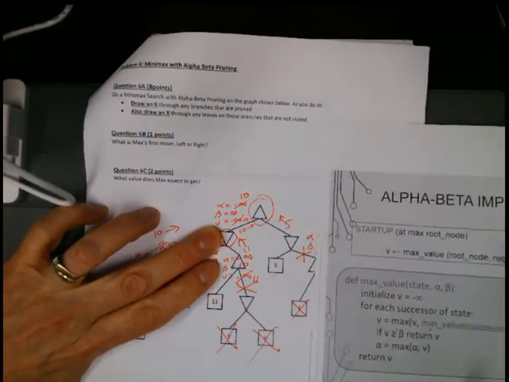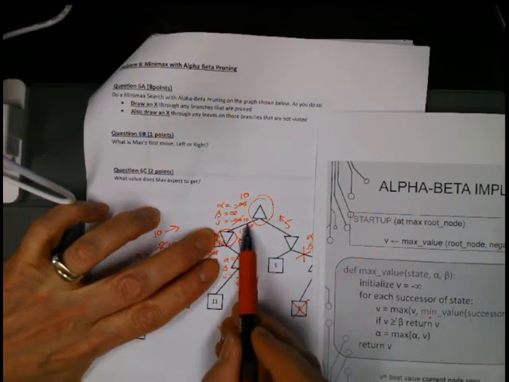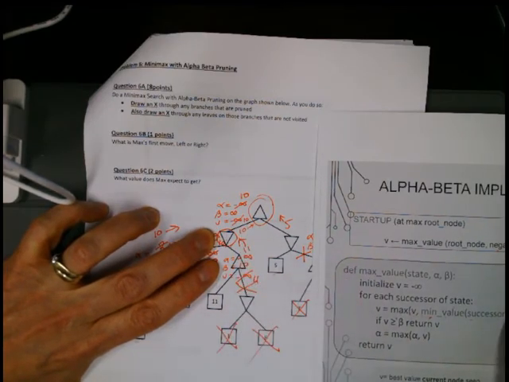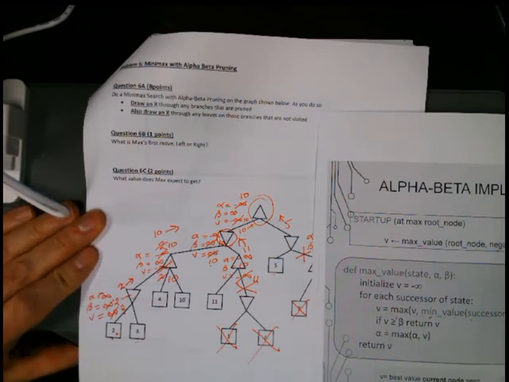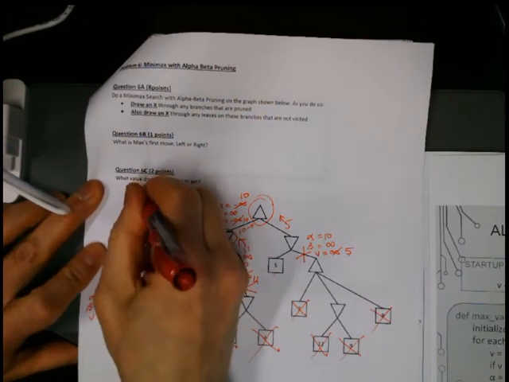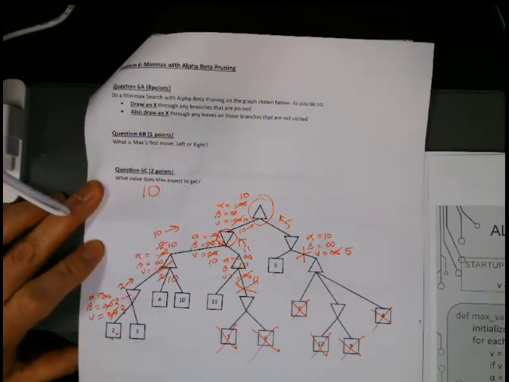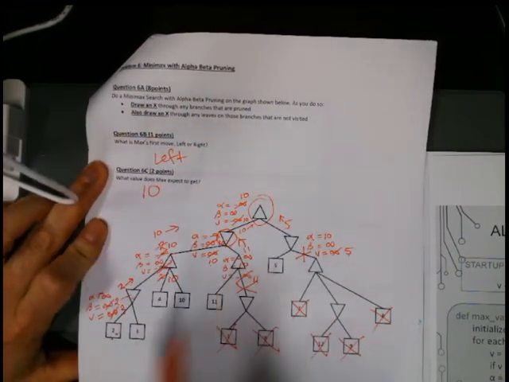We are in a max node, and it says V gets the maximum of our current V, which is 10, and the V that we got from here, which was 5, so we got the 5. Is V greater than or equal to beta? Nope. So alpha gets the maximum of alpha and V, so alpha stays as the 10, and magic presto changeo, we return V, so we return 10. So what does Max expect to get? 10. What direction does Max expect to go in first? Left, right? Because those are these questions.